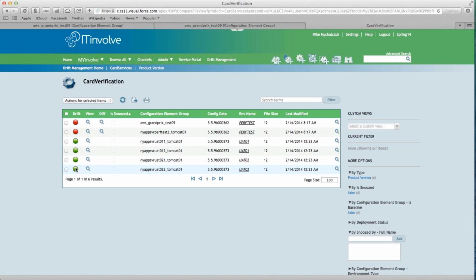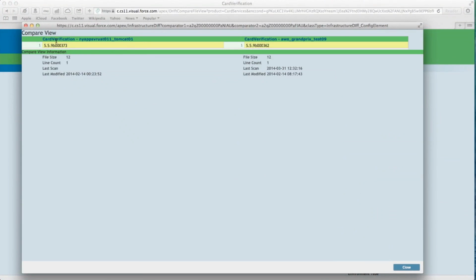Well, if we want to see and really understand the difference, all we have to do is click on the diff, and what will happen when we do is we will get a screen that actually shows us not only what the original value is, what we say it's supposed to be, but we can also see what is actually happening in the environment. And one of the key pieces of this is understanding, okay, well, how relevant is this? How accurate is it? How timely is it?